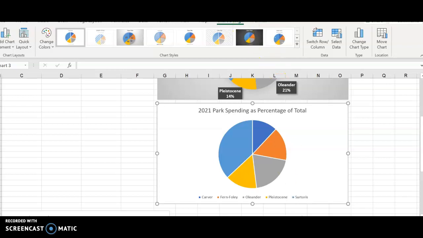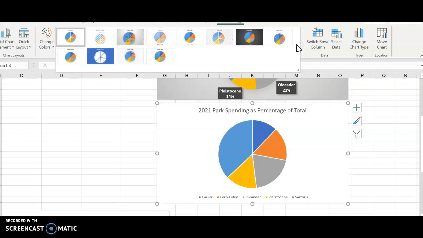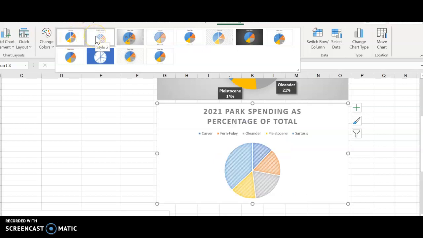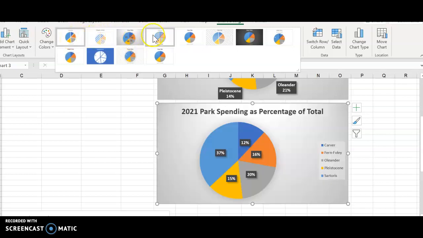So if you click on your chart design, then you will see all these different styles appear. You can click the drop down for more styles, or you can hover across and it tells you what number style.